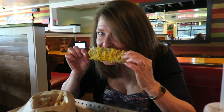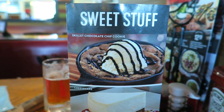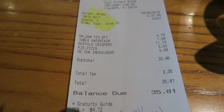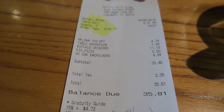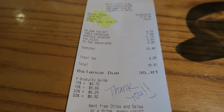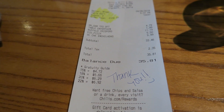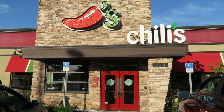How are you getting through that sweet corn, Pippa? Really good. We probably won't get a dessert, so I thought I'd just show you the menu — but they do look good. So we are done and the balance came to $35.81, which is not bad at all, and that is with drinks. So we're happy with that, and obviously that's without tip. Excellent. Good value for money. Chili's done.